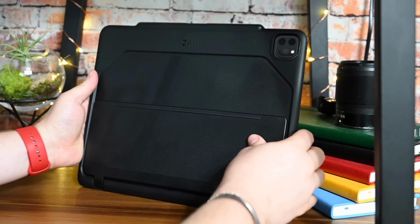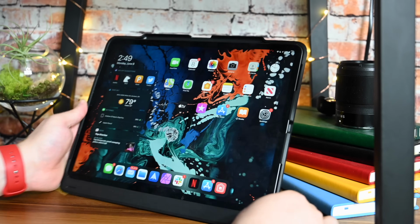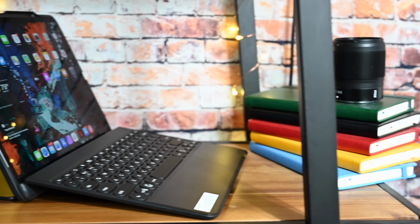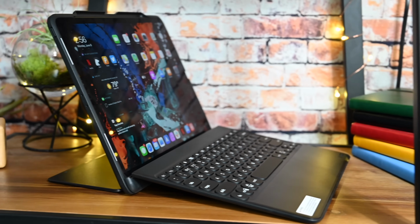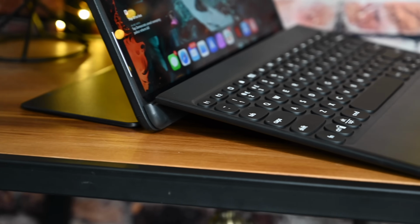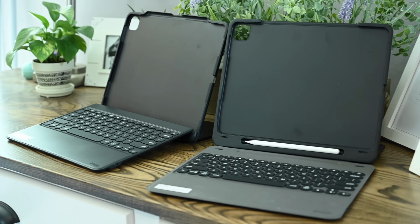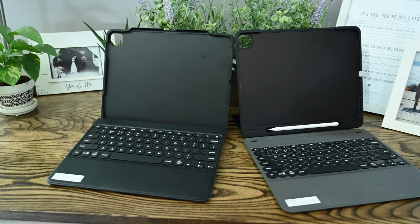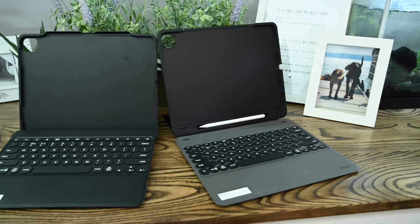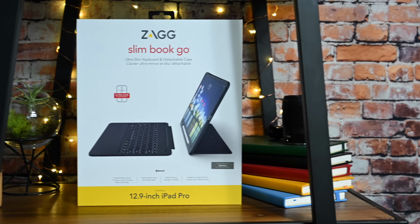It uses the same stand so you have that same degree of versatility, being able to detach the keyboard, prop the iPad up, great for just watching stuff or getting work done. Now while that keyboard is still detachable, it props itself up in a little bit of a different way. And honestly, this is my favorite feature of the Ruggedbook Go. I love that little bit of edge and that angle for when you're typing altogether. Just gives it a little bit more practicality and feels a little bit more like a desktop. But regardless of which one you choose, both of these are excellent cases, covers, and keyboards for your iPad Pro. They may lack the trackpad of the Magic Keyboard, but they're far less, and they're quite functional.